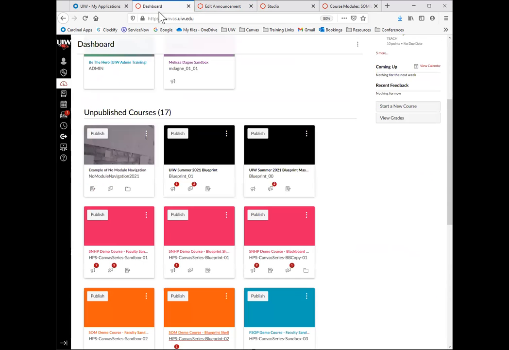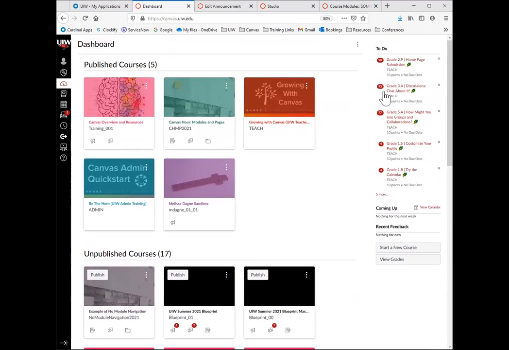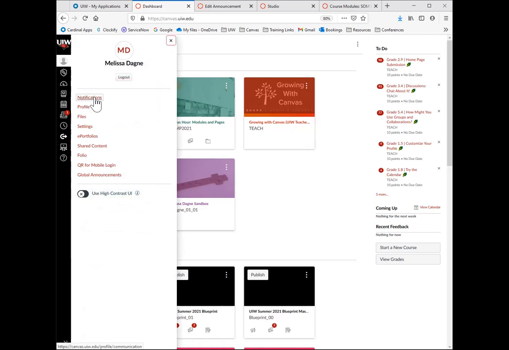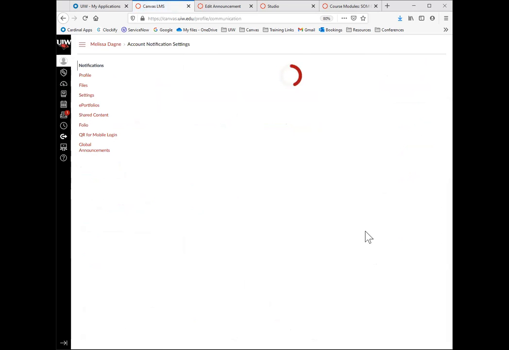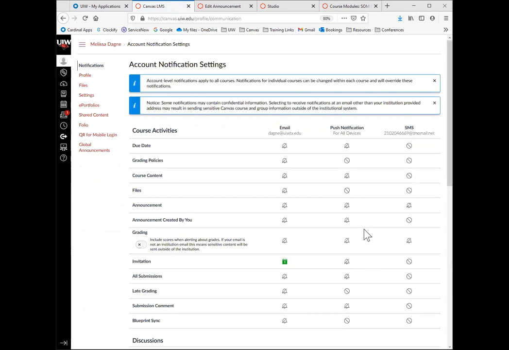So on your dashboard, you will have tons of notifications for what's going on. And then in your profile area, you get to choose how those notifications behave yourself, and your students get to do the same. So notifications are a very personal thing.